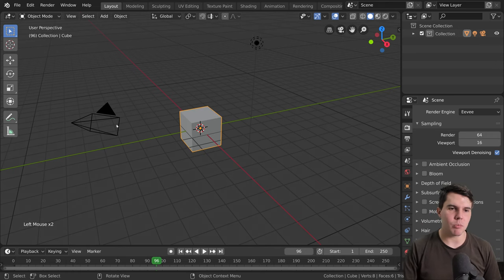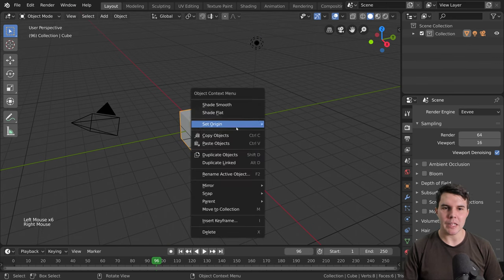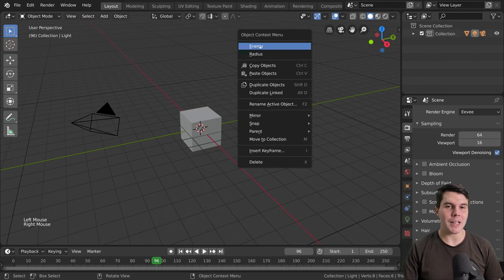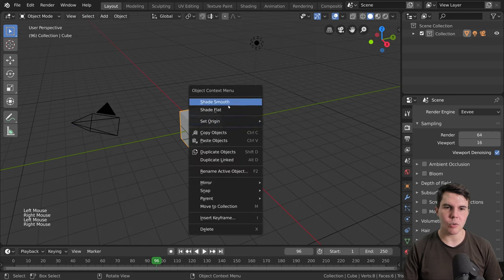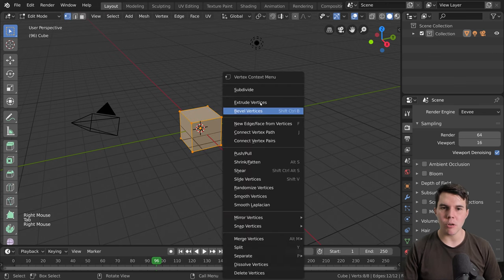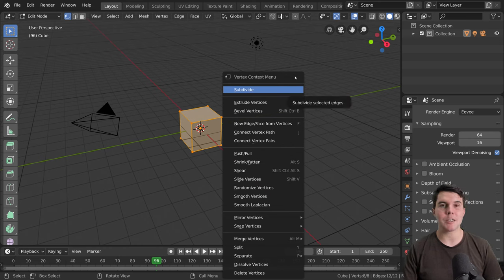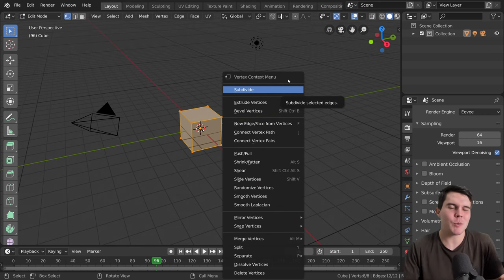As I mentioned, and as you probably already know, selecting is now left click, and right click will bring up a contextual menu, which will actually change depending on what you have clicked on. A lamp will give you this, a camera will give you this, an object will give you this. And if you're in edit mode, you get a whole bunch of different options. This replaces, by the way, the specials menu, which was W in 2.79, which was basically a right-click menu anyway, let's be honest.